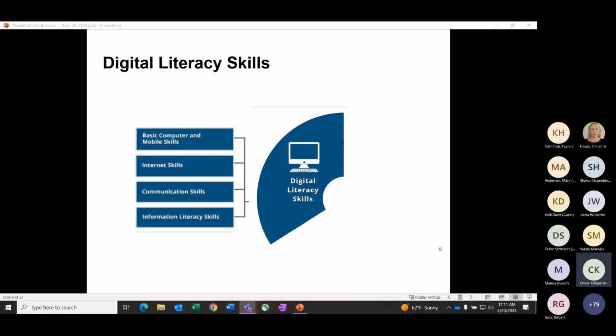At the other end of the spectrum, the ISTE standards, which is the International Society for Technology in Education, had standards that I guess you could say are a little more cerebral. They had a lot to do with how students value technology, how they decide to use technology, how they think about technology. And there are other sets of standards anywhere in between, probably most notably the Seattle Digital Equity Standards, a project done in the city of Seattle. So we looked at a lot of different types of standards. We probably leaned a little more towards how people use technology and how they think about technology. So that's how we came about developing the digital literacy skills that you're going to see.